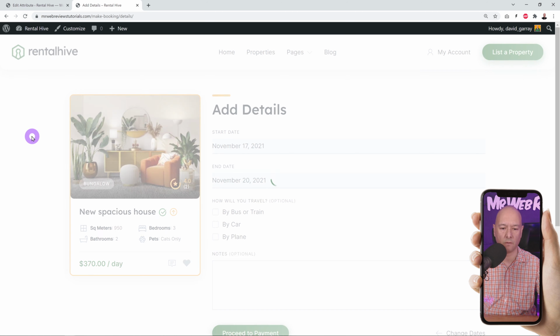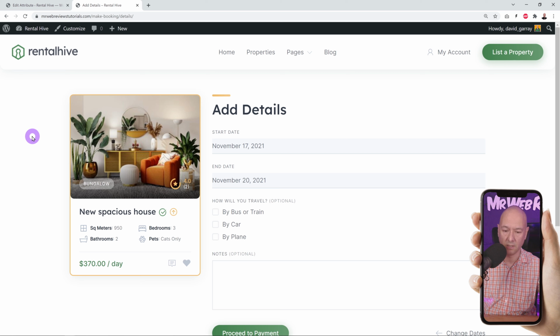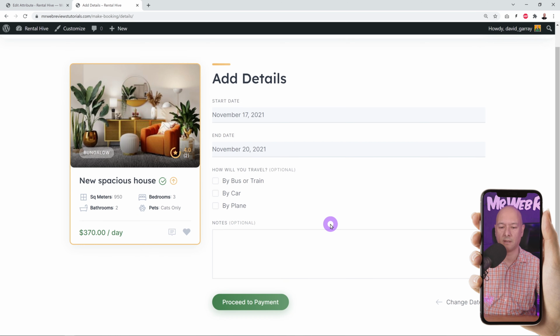So if we refresh now, as you can see, now we are asking them a question and they'll have to tick this. Okay, so you can make this mandatory if you wanted to, because maybe you want to offer them, I don't know, airport pickup from the airport, you know, maybe you have a few agreements with taxi drivers around you, and you can earn a small commission as well.